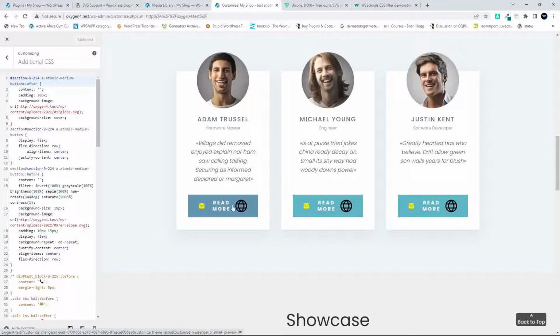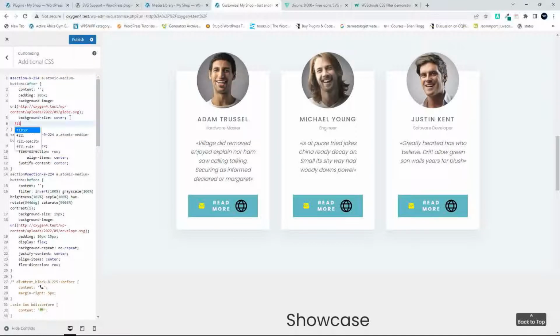Perhaps though we want to change the color. Now to change the color is a very different color scheme. So here we use filter. And filter is probably more like filtering an image in Photoshop than it is when it comes to applying color. So normally we would just go color red, for example, and we'd have red.